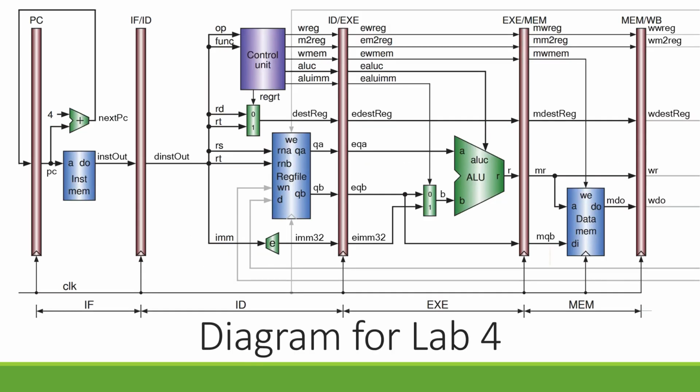This here is the diagram for Lab 4. You can see on the left side here, we have all of the modules that we created in Lab 3, and then over here are all the modules that we're going to create in Lab 4. There's only 5 modules this time around, but we are going to be modifying a few of the modules from the previous lab. I'll talk more about that later in the video. Like the last video, I'm going to go into greater detail about these modules that we're implementing and their functionality, and the slides for the presentation will be made available on Canvas.